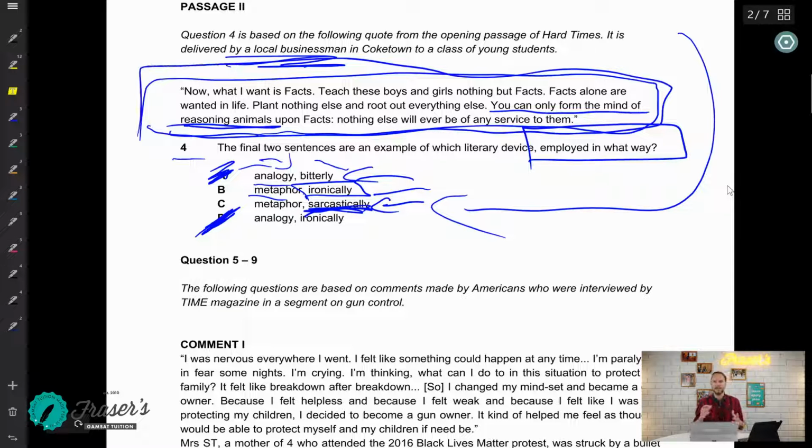What are these facts? Is this man a wise teacher or a wise man? I don't think he is. So is Dickens being sarcastic, or is he making us think about that character in a negative way? That's the meaning of irony, when we have the presence of hidden meaning, something that goes unsaid that we read as an audience, and B is the correct answer.